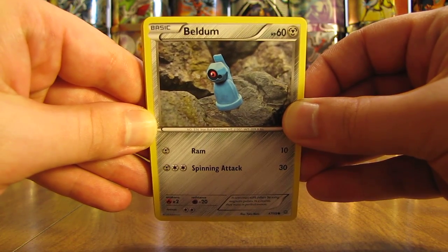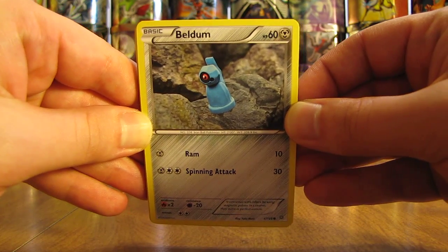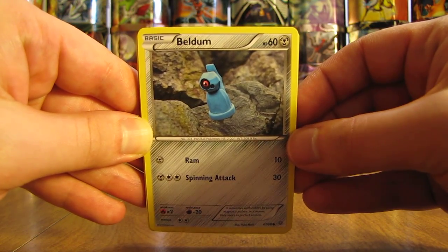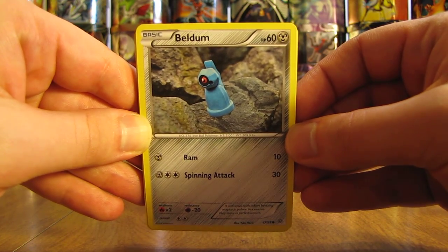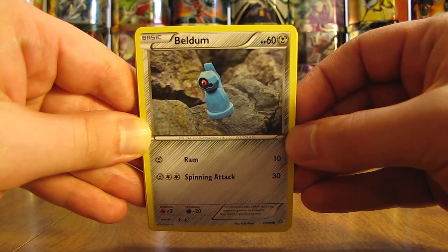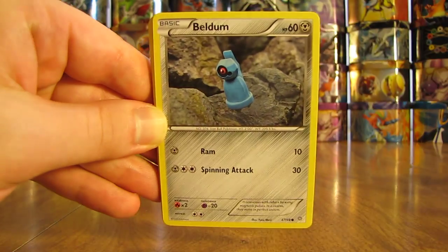Like I said, a 4-2-2 line of Beldum, Metang, and Metagross. So Beldum, Metal type Pokemon, 60 HP, so average HP. 2 moves, Ram and Spinning Attack. This would be a good starter card because it can do 10 damage for 1 energy card. However, notice that its retreat cost is 2 colorless energy cards, so you'll have to either attach 1 more energy card to Beldum before retreating it, or plan on evolving Beldum into Metang while in the active Pokemon spot. So 4 Beldum, so quite a few Beldum.